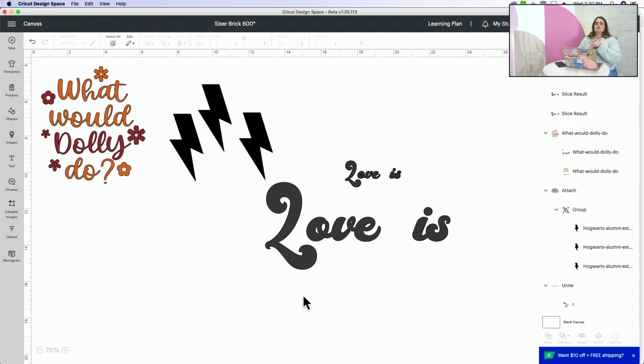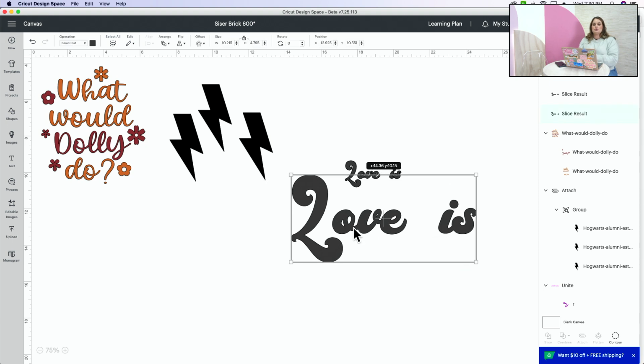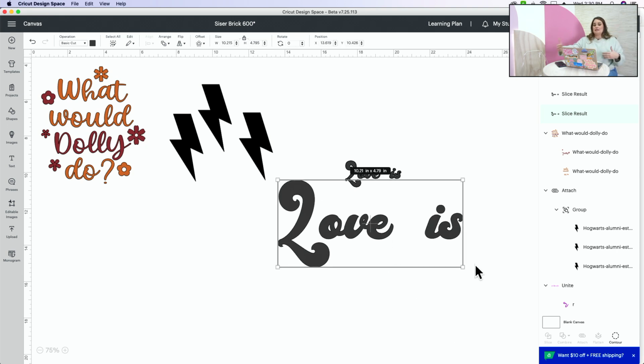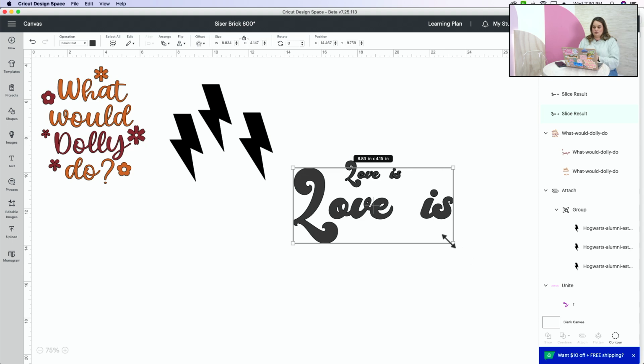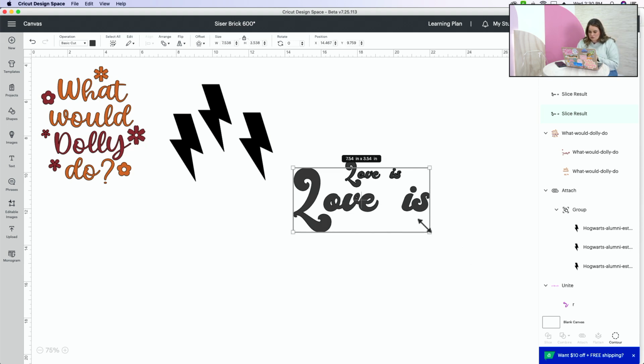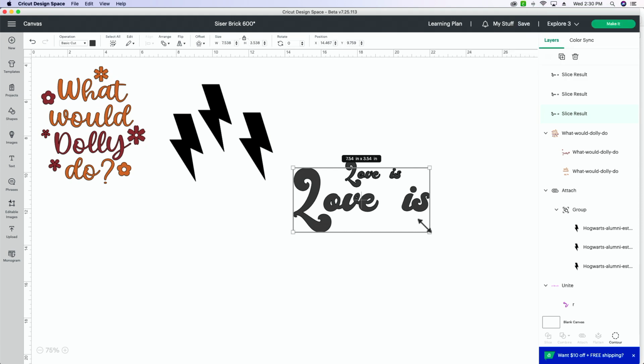So I think that answered Tina's question, and I hope that doesn't confuse you guys. If you use unite, exclude, combine, or subtract, if you use one of those 4 functions and it looks like you've turned it into a basic cut and it still looks like a 1 layer image that you can contour, just know that it's still 2 layers on top of each other and you can't contour that out. You can get really intricate with those tools also, so don't let it scare you. We just use it all the time, you guys.